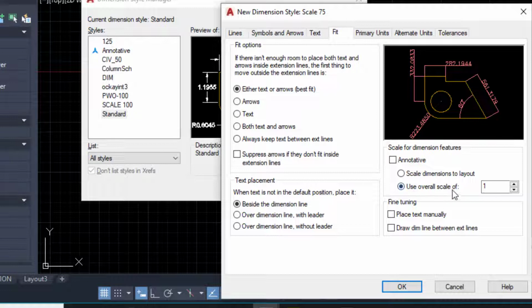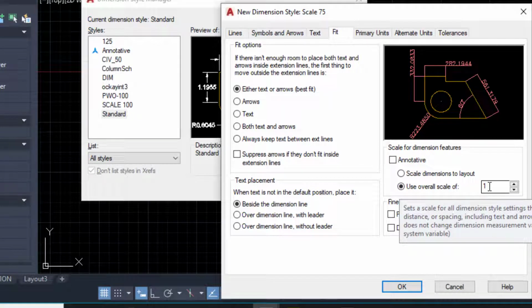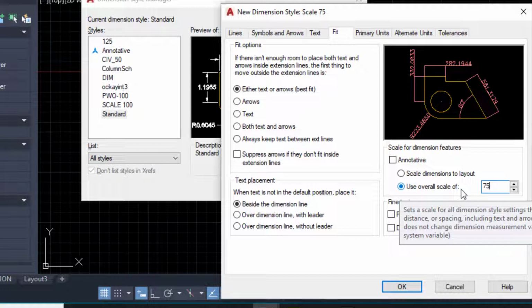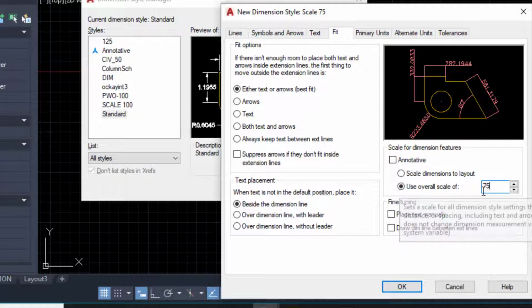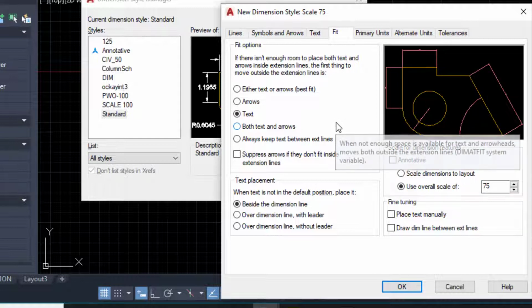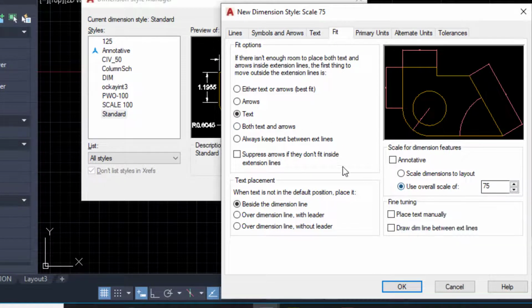So use overall scale of. Now in this drawing we are using 75, so this is the place to put that scale. As I feed in this value, the AutoCAD software automatically multiplies it with the figure we put there in the beginning. So we might even go back to tweak some figures, because this is going to affect the other settings I've made. That's that. You see, everything has changed now because of this figure I've put here.